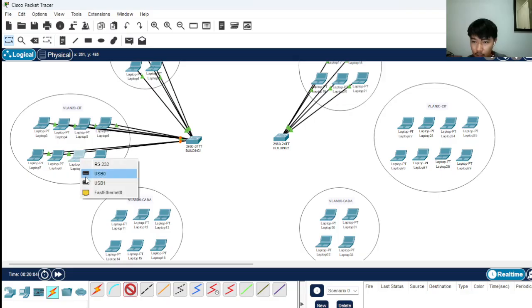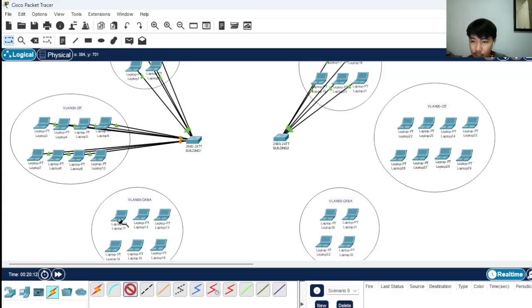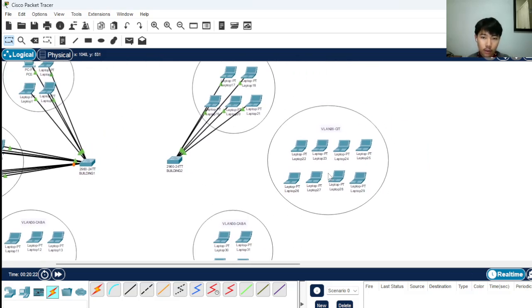Fast Ethernet 13, and for the last laptop, laptop 10, Fast Ethernet 14. So let's proceed on VLAN 20 and building 2, the same. On VLAN 20 CIT department, we're going to use ports 7 to 15.